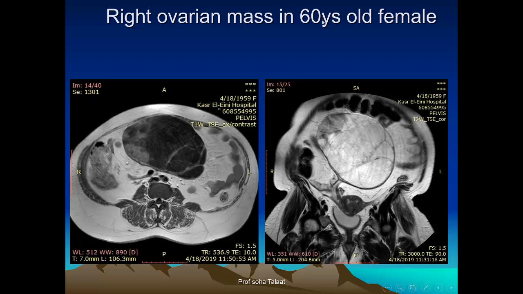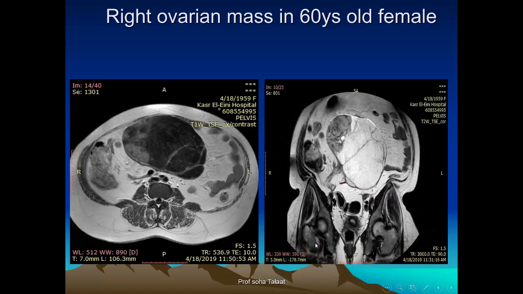This is a case, 60 years old female. She has a complex adnexal lesion. We have to know from which side it arises, because it is enlarged and it becomes pelvi-abdominal. But here when we see that it is arising from this pedicle on the right side, then it is right ovarian. And then when we see the ovary, it is a small postmenopausal ovary, but we can see the iliac vessels, and this is the small postmenopausal left ovary.